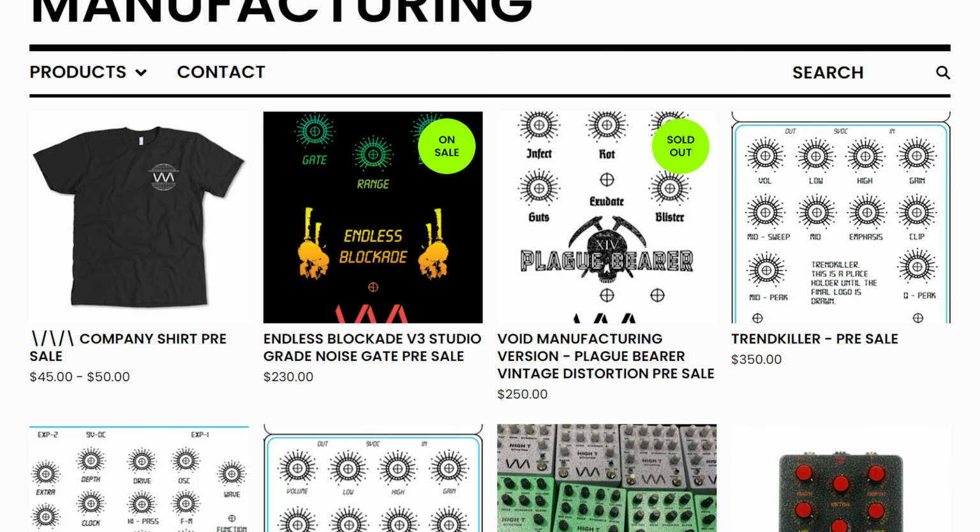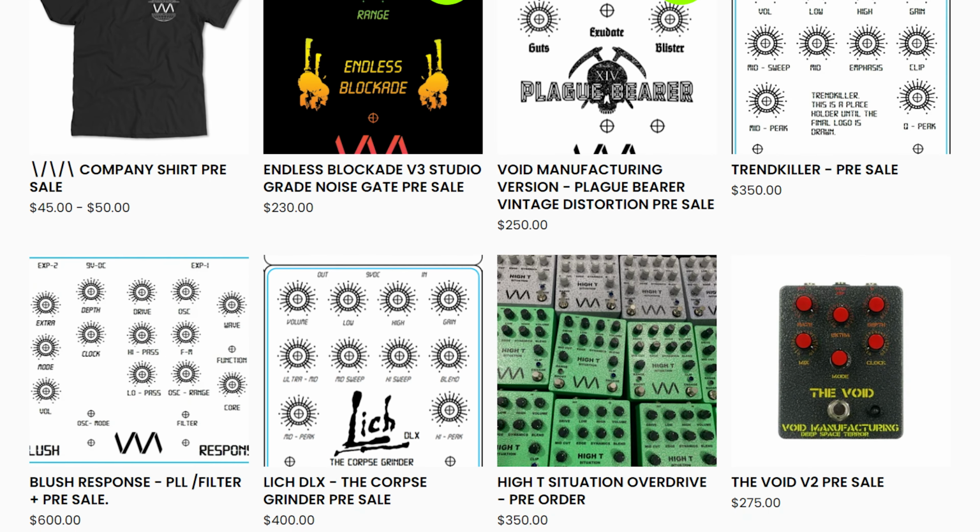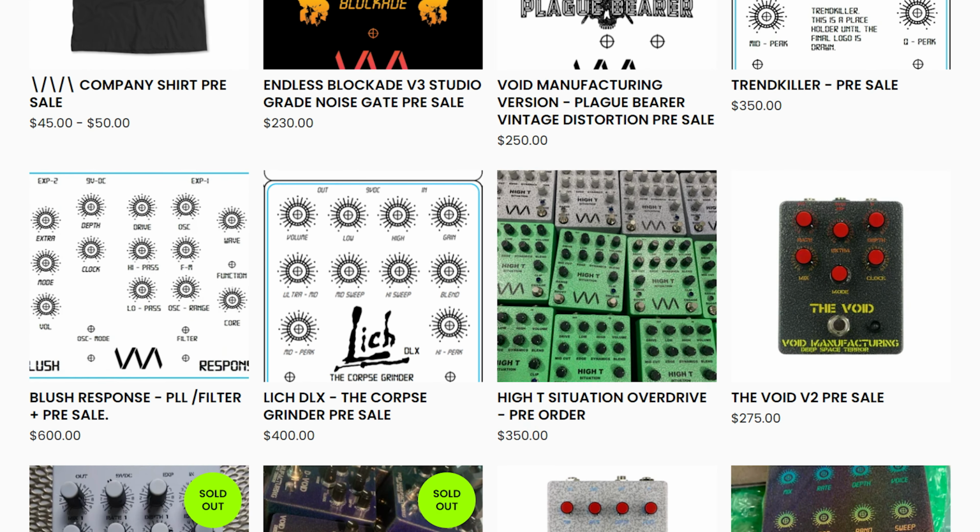Alright guys, so I finally got my hands on a Void Manufacturing pedal. What is Void Manufacturing, you ask? Well, it's the new name of Joe Anastasio's company, formerly known as Lone Wolf Audio. So I actually spoke with Joe about this on Instagram, and he told me that he has plans to use the Lone Wolf Audio name again in the future for limited release pedals, but in general, he's moving in the direction of using Void Manufacturing for all of his new releases.